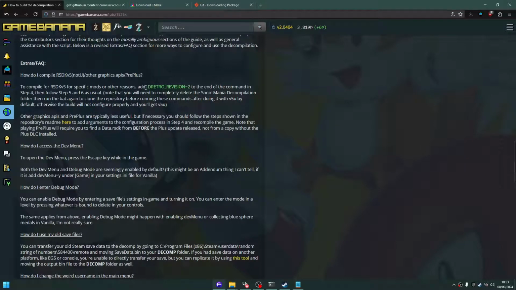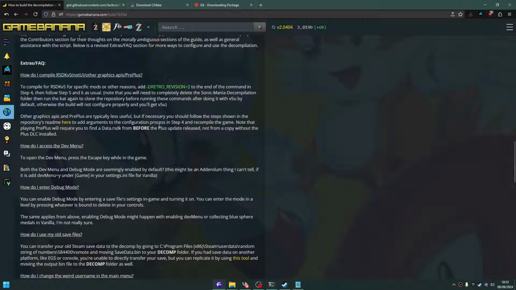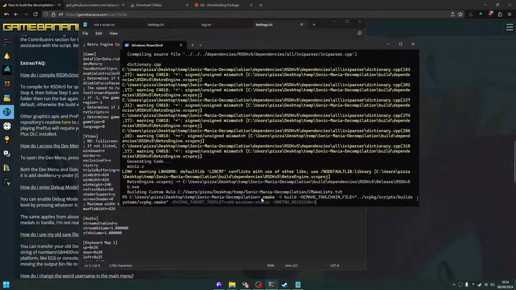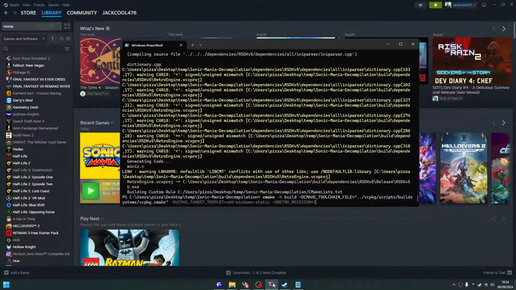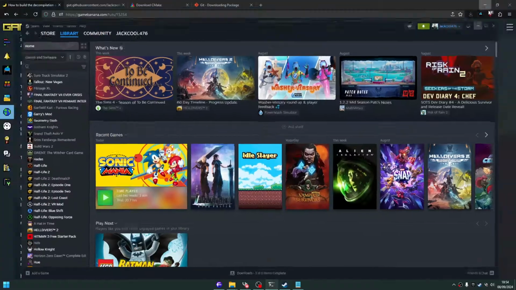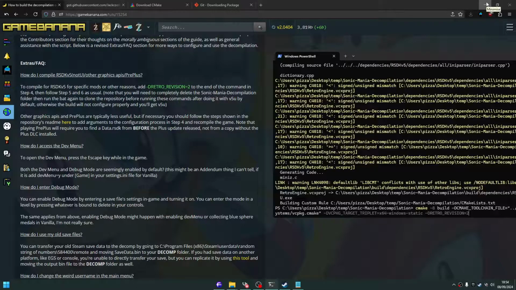So all you have to do to use v5 is in the command in step 4, which was this one. On the end, you just space, copy this, add it in, and then enter, let it configure. Oh, where is it configure? And then finish the rest of it normally. You can't do that on a folder which you've already compiled v5U with, like I have here. So I'm not going to run through the whole thing again, because it's not really that useful. So you'll have to create a new folder and clone the repository again. Basically just restart the guide completely.